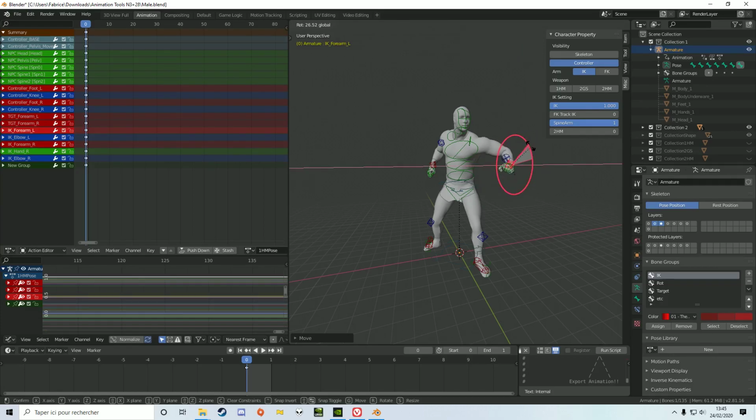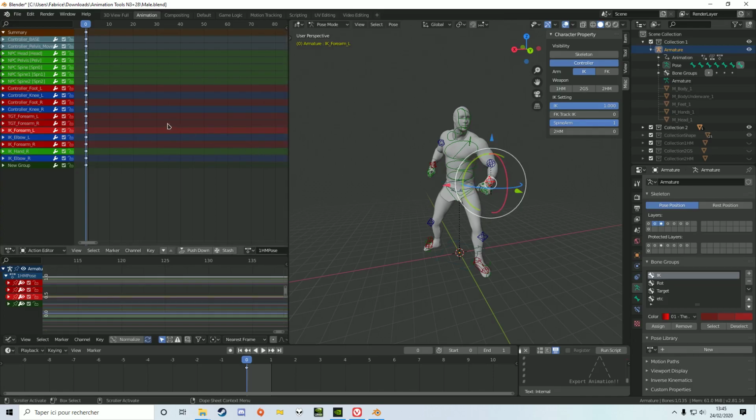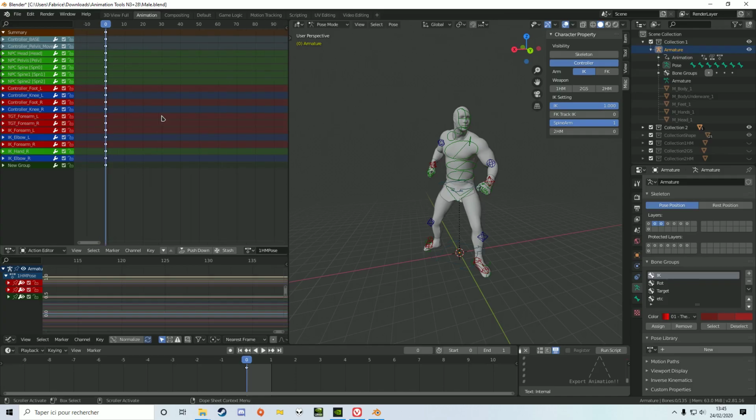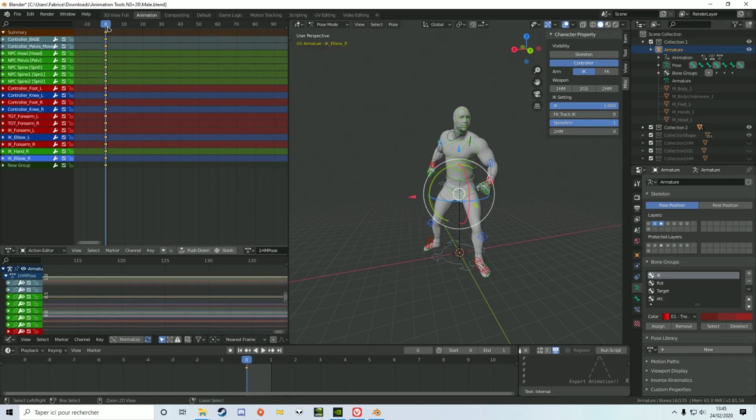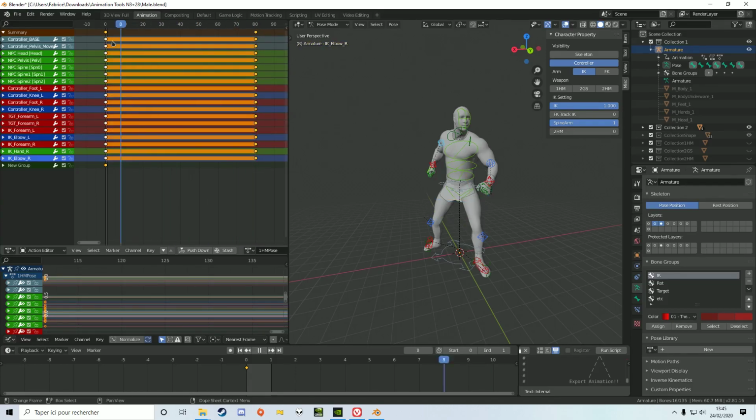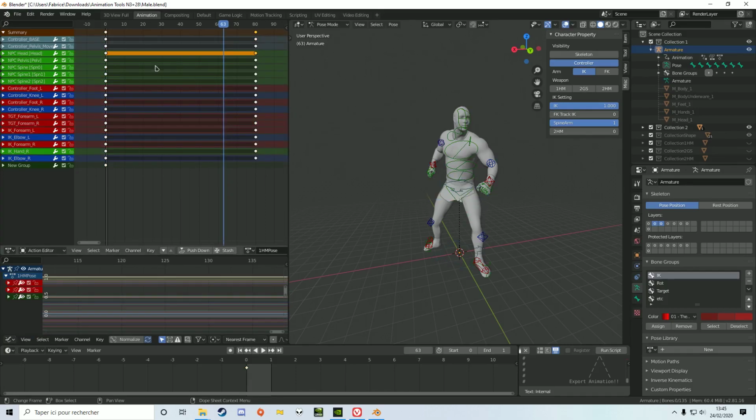After the start pose, we want the end pose. It will just be the same, so what I'm gonna do is select all the bones I want copied, here, all the bones, and just copy paste them at the frame 80. I choose the frame 80 because I'm making animation for SkySA, which is my own mod, and I know that's the timing I want. So if you want to replace a certain animation, you need the number of frames to match the length of the animations you want to replace.